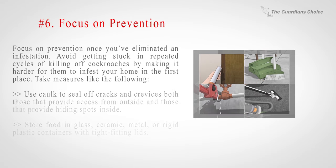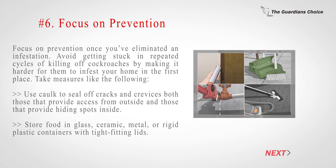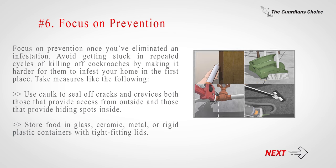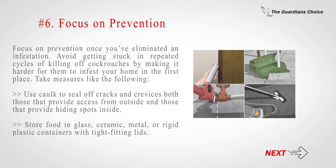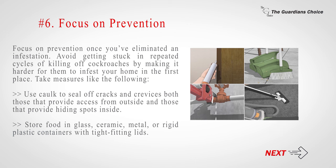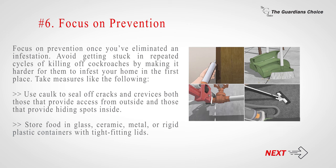Number 6. Focus on prevention. Focus on prevention once you've eliminated an infestation. Avoid getting stuck in repeated cycles of killing off cockroaches by making it harder for them to infest your home in the first place. Take measures like the following.